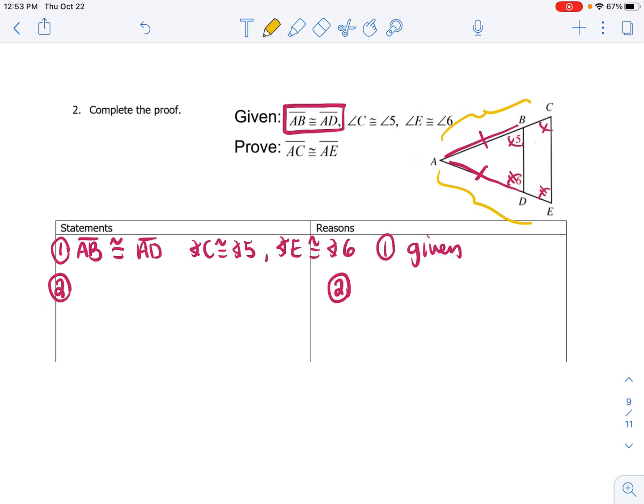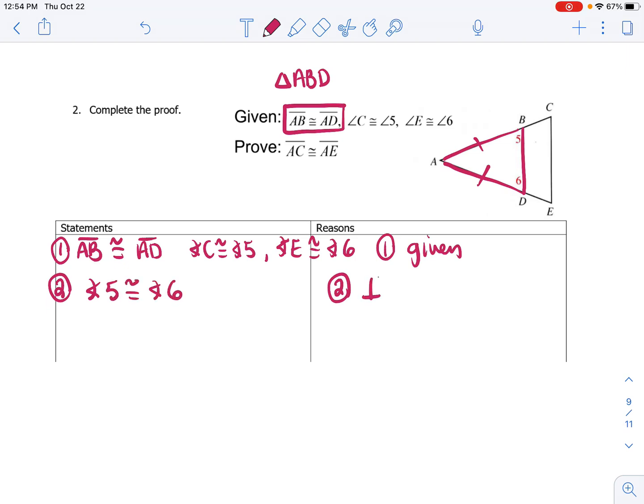All right, so I'm going to erase a bit of the problem so that we can see the diagram a bit clearer. Okay, if we know that AB is congruent to AD, then what can we conclude? Remember, we have two triangles here. But AD and AB are sides of a triangle, and the triangle that they are a part of is ABD. So what angles in this triangle will be congruent? I know that angle 5 must be congruent to angle 6 because of the isosceles triangle theorem.